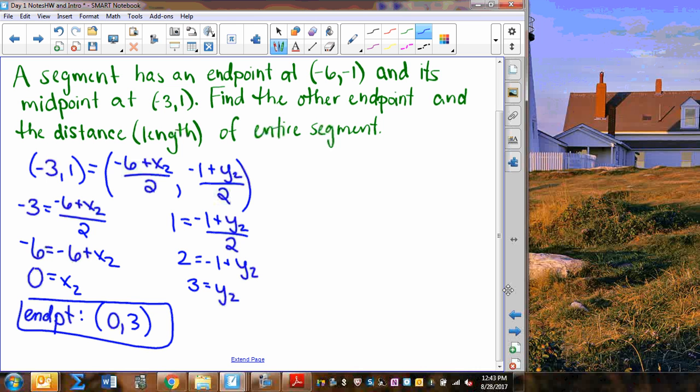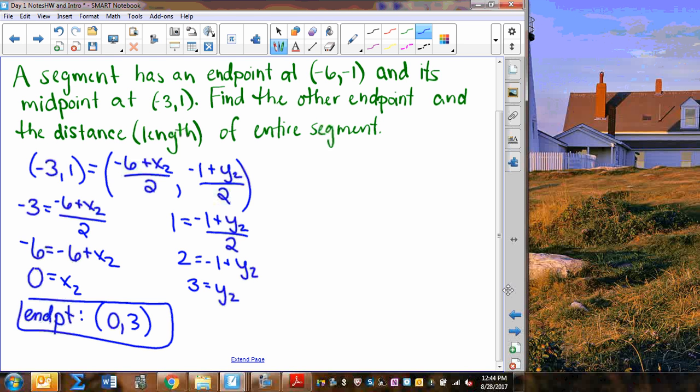Awesome. Now, Jalen, what were you saying that you did? Okay, I don't know if I can. Okay. Does anyone have another way that they want to do this? Go ahead, Tyson. I found the slope first. Okay. And they kind of counted from there, right? Awesome. So Tyson said, well, I can figure out the slope and then use that to find my next point. That's super good. Now, that worked out nicely here with our nice numbers. It gets a little trickier with the fractions. So that is definitely a good tool, but I want to make sure we all understand how to do it algebraically, because sometimes our numbers will be pretty funky and will make it not so good. Very good. Any other thoughts on that?